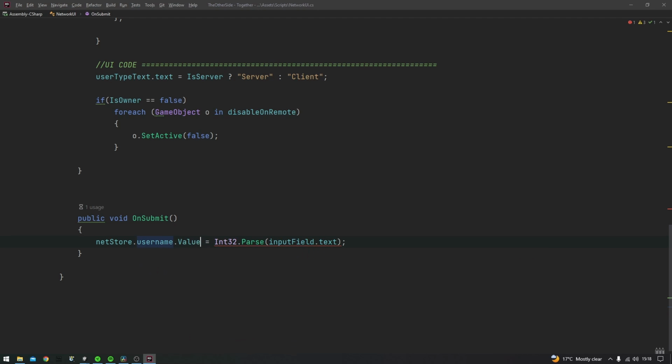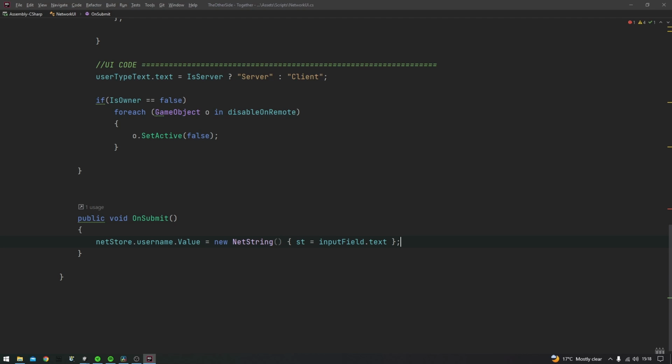Back in our own submit function, we need to make a few changes to some obvious things. Here we need to change this to username, and we don't need to pass the int value anymore. As you can see though, we still have a problem. Because our network serializable is actually a struct, we cannot simply save it like this. What we can do actually is we can create a new NetString and then we can pass this value into the constructor, and you can see this is now valid and we can close this off like this. Because we are assigning a new variable to our value.